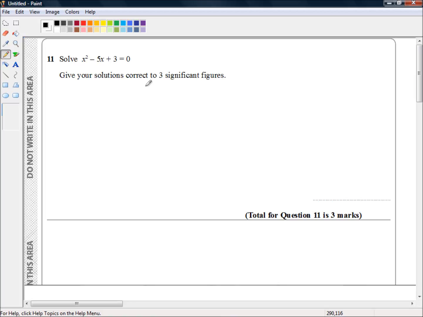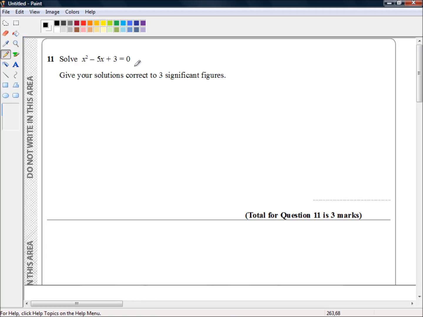It's a good idea to know this as an alternative method, just in case during the exam the method for using the quadratic formula or the actual quadratic formula itself just disappears out of your head and you can't exactly remember it. So this method is the method that actually derived the quadratic formula in the first place. It's called completing the square, and we'll use this only if you really can't remember your quadratic formula, or if you're just really bad at remembering formulas and you're better at following procedures than you are at remembering formulas.